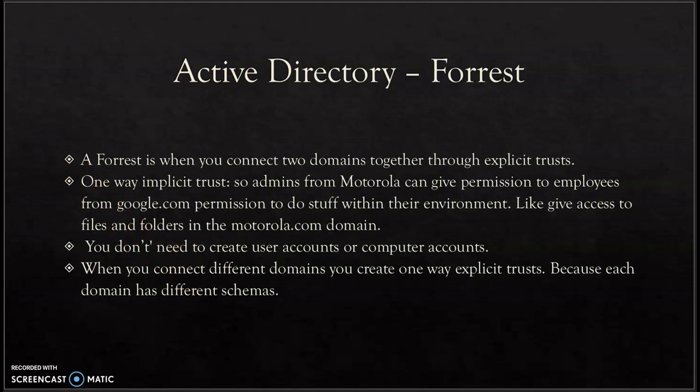So a forest is when you connect two domains together through explicit trust, one-way explicit trust. So admins from Motorola can give permission to employees from Google.com to do stuff within the environment, like give access to files and folders in the Motorola.com domain. You don't need to create user accounts or computer accounts. When you connect different domains, you create one-way explicit trust because each domain has different schemas.